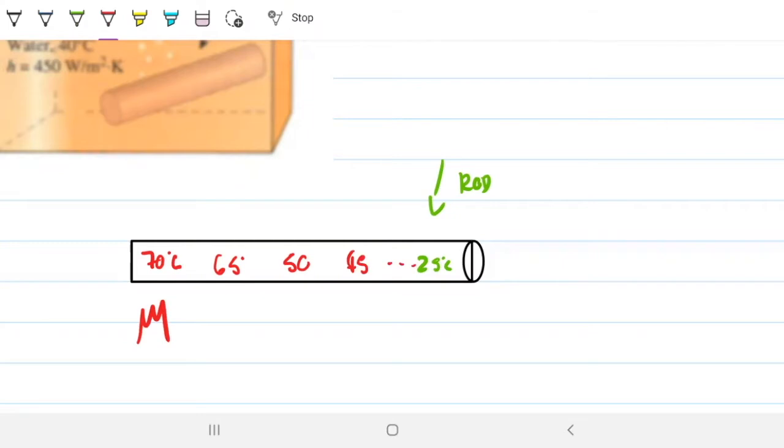Well, if it's a lump system, what this is saying is that whenever this becomes 70, the whole thing becomes 70 straight off the bat. So if it changes its temperature, the whole thing changes its temperature. It's inside the same solid, so we're not going to have different situations going on. That's what the lump system means. So heat is coming from the outside in, and it's uniform throughout the whole thing. And that's a very good assumption depending on the situation.